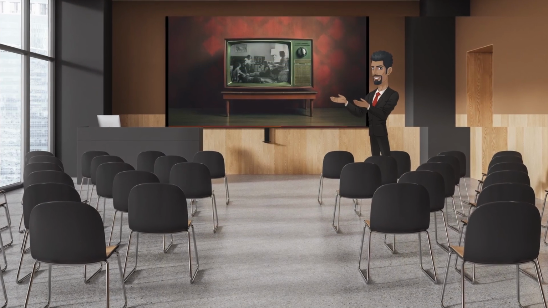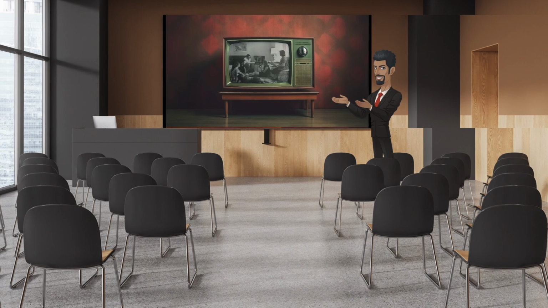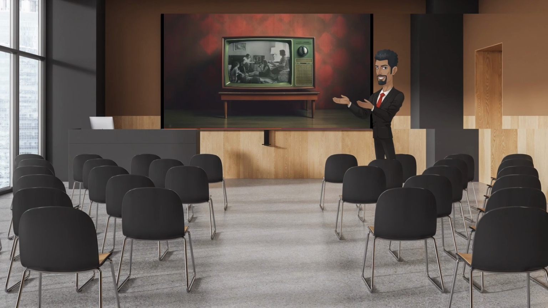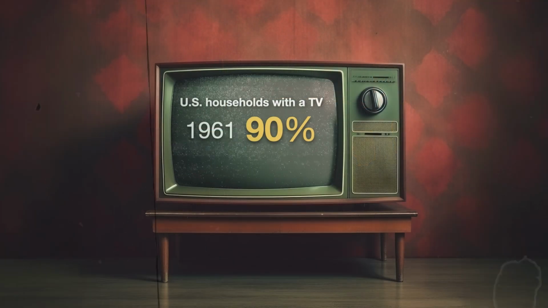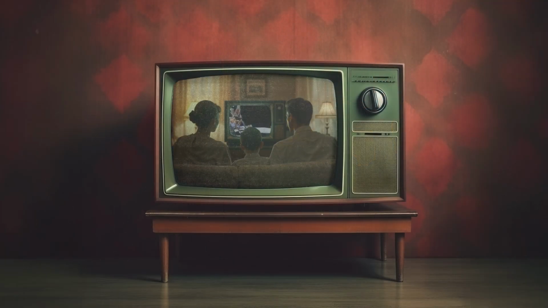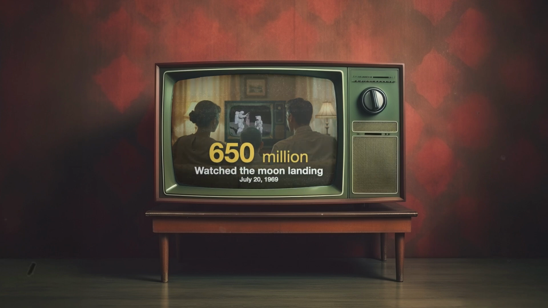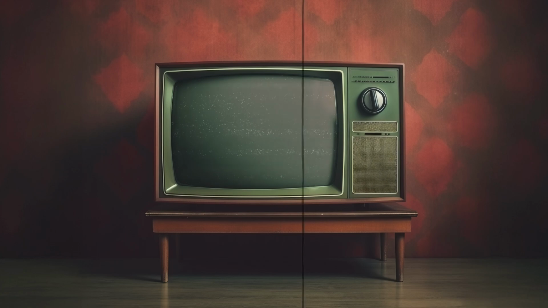And then we can go in and talk about the various kinds of TV shows. They were recorded live and all this kind of thing. Or they were broadcast live. And then we go back with more data. Okay, how about 1961? It's up to 90% and over 90% in the 60s. And then we can bring in another image, which also has a video inside of it. And then I can bring up this data of 650 million people watched the moon landing worldwide live at that time. Okay, so that's just an example. Then we turn off the TV.